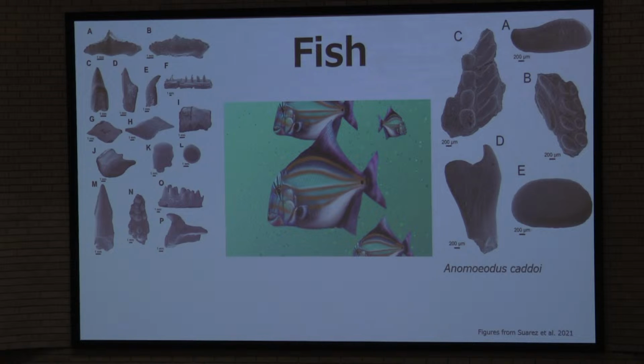And then while looking at these fossils, we actually found some teeth that were new and unique. So we were able to say that based off of these fossils here, and there's little scale bars for you, they're teeny tiny, that this was a new species. So this is the new species name for this fish.